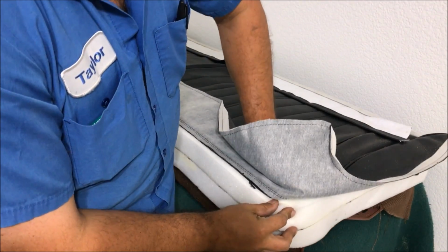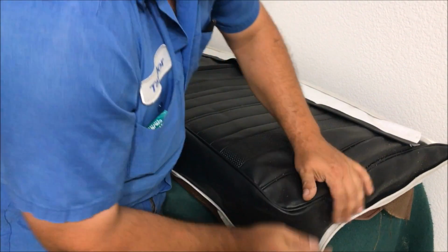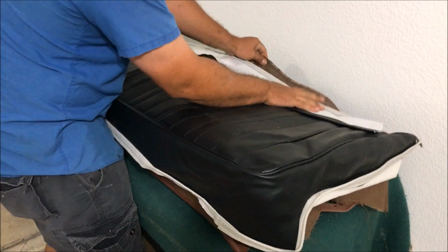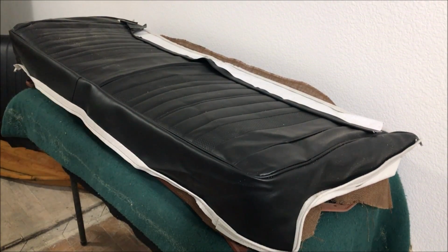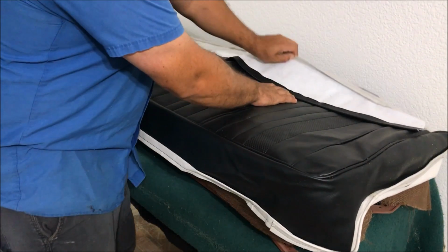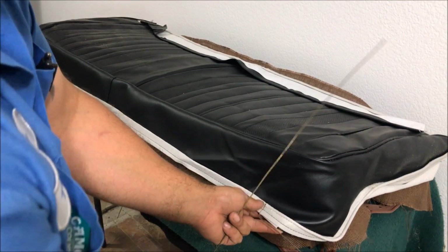Remember to push down, pull over. Make sure that burlap is over the spring. Other than that, this one goes on by itself almost. Let's get the center strapped down. Okay, so we need to put our listing wire in the front and through this one. This one is going to pull the seat down in the back. Okay, we're using coat hangers. Coat hangers work fine. Don't worry about it.